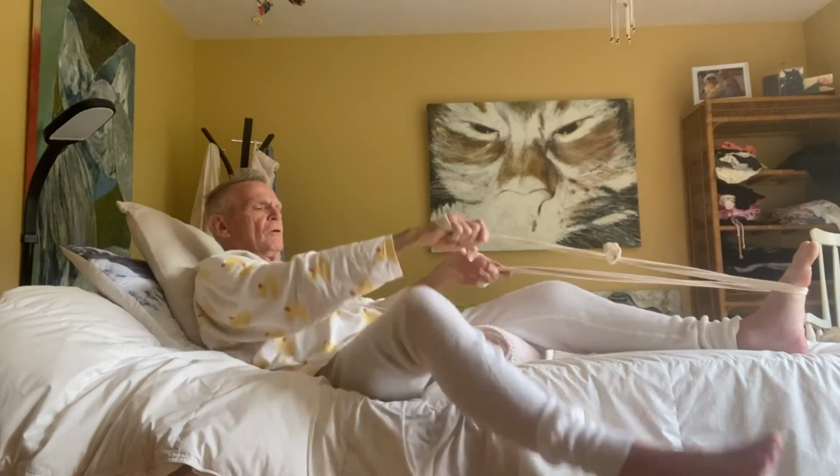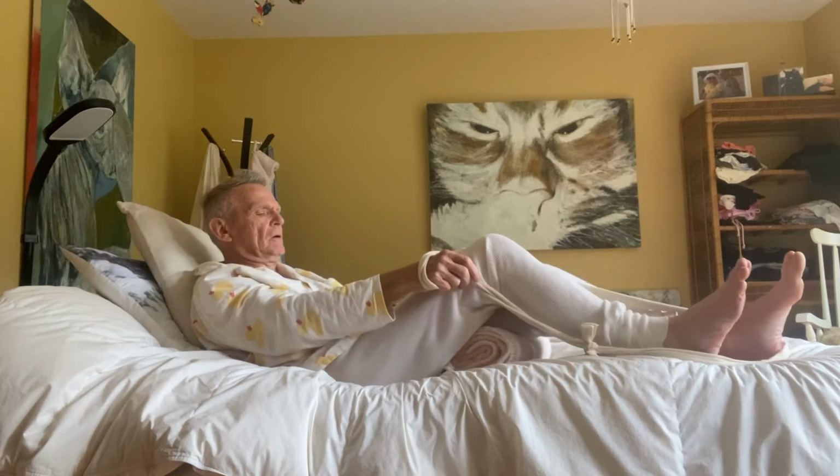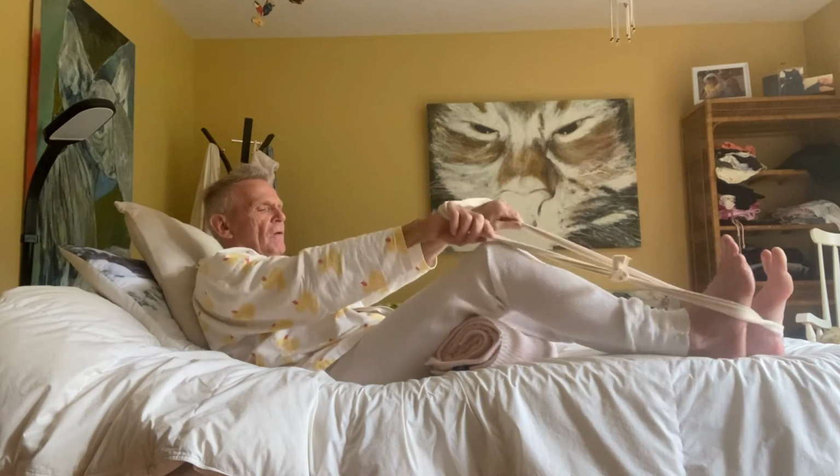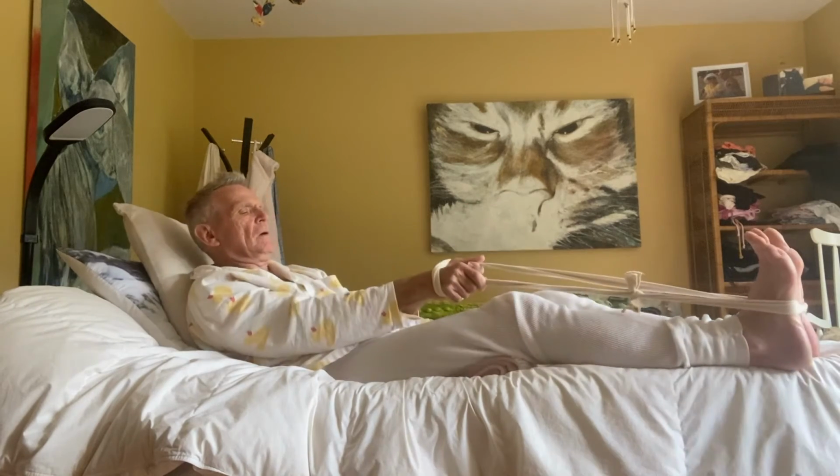Down. Could you do 2 legs at the same time if you didn't have any knee problems? Sure, as long as your towel's big enough. Okay, good. When I'm ready, here I go, up. See, the towel is still touching my hamstrings. The towel is under my legs, above the knee, at the back there, down.